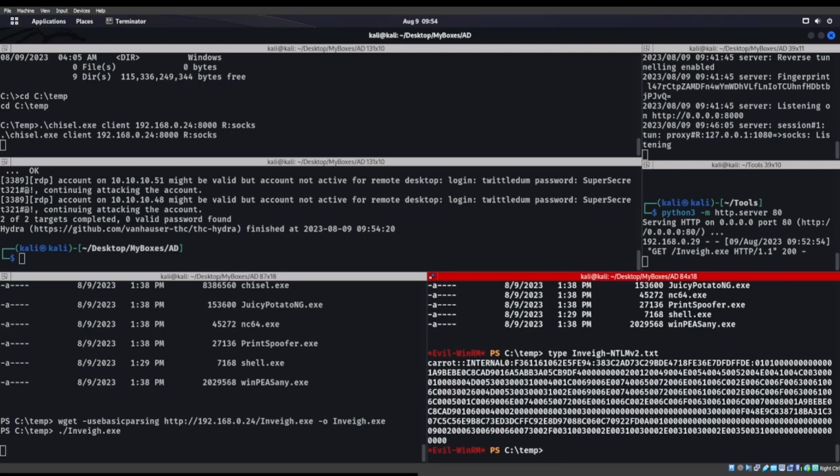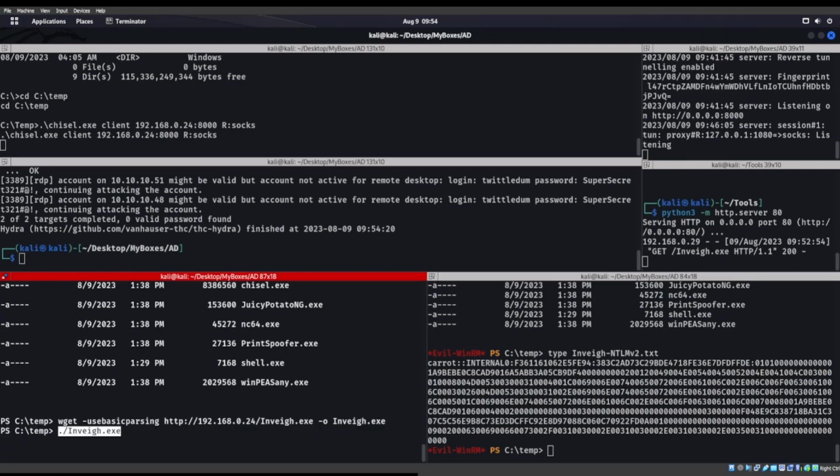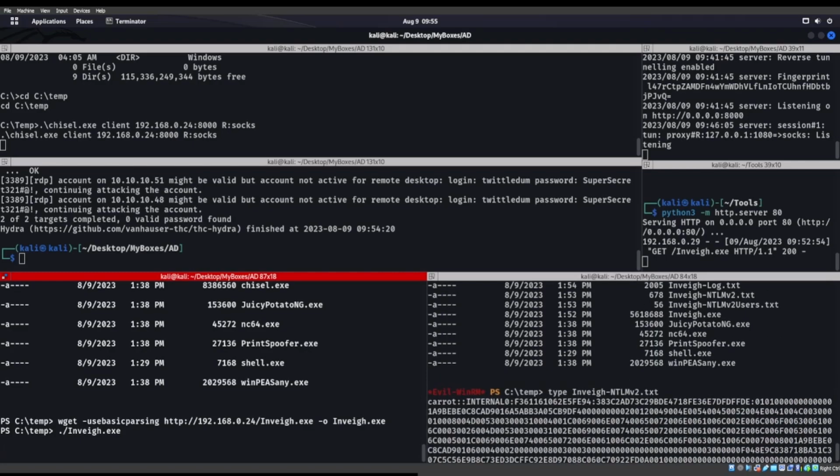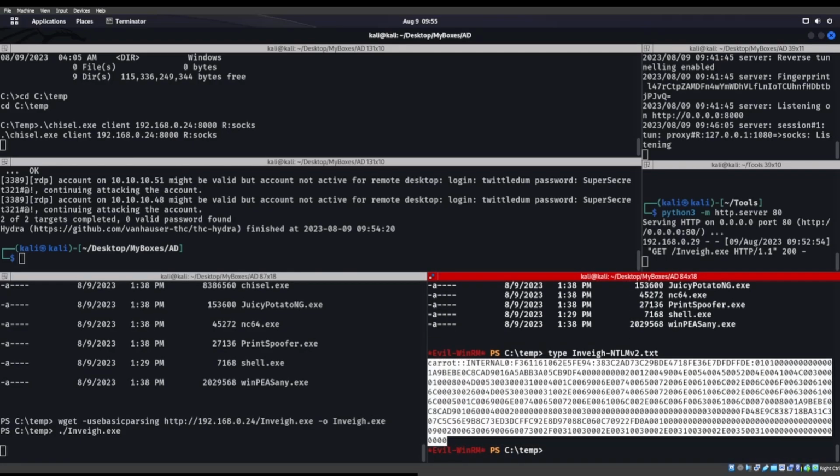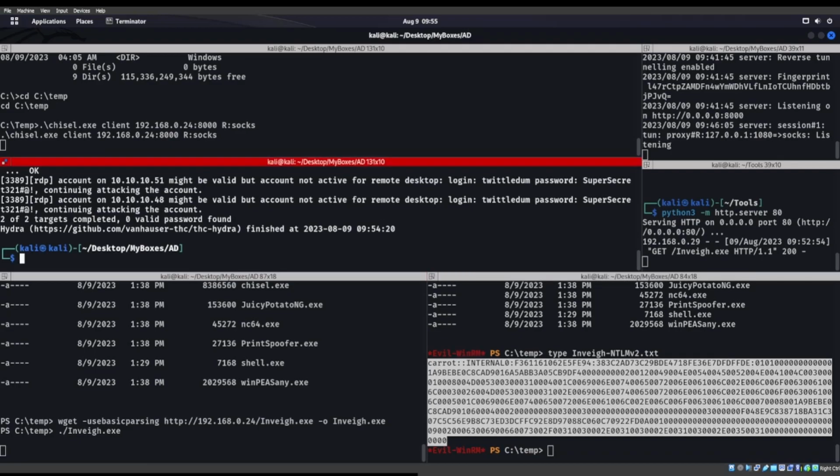So it looks like this user Caret is running that net view file, which is calling back over to this machine. Inveigh is a responder type tool, works like Responder, but it's used for Windows. I do have a video on it. All right, so we do get a hash back. So let's grab this hash and try to crack that.